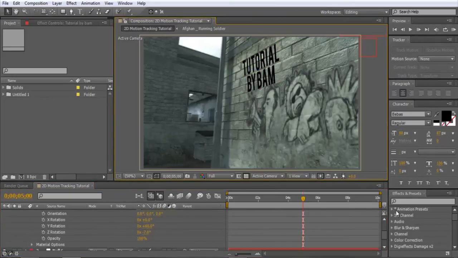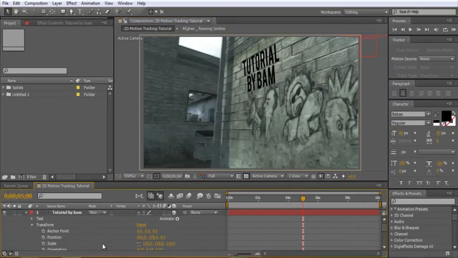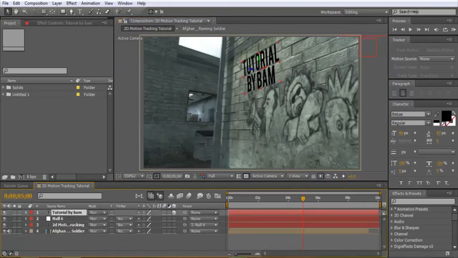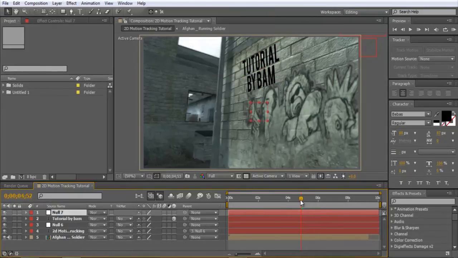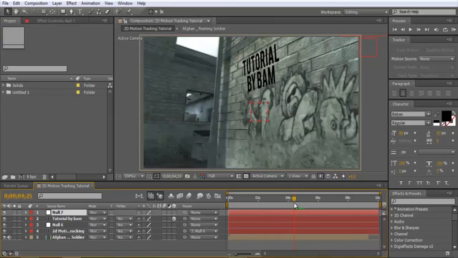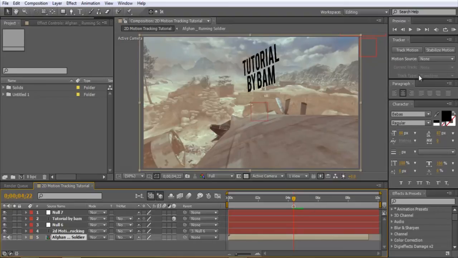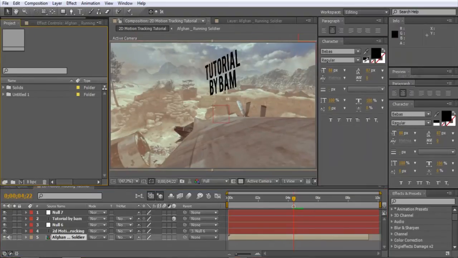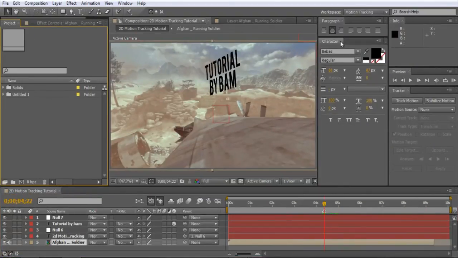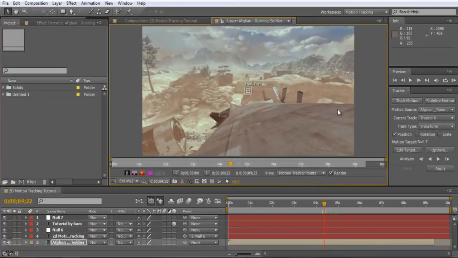And what we want to do now is basically the same thing as before. So we need a layer, new, and then null object. And we want to go back to the start, which is back here, and we'll just place a marker there. So go back down onto your normal clip and select motion tracking, get rid of these parts, and then go track motion, and then you go forward one step.